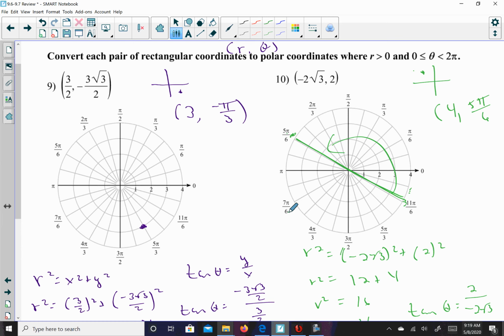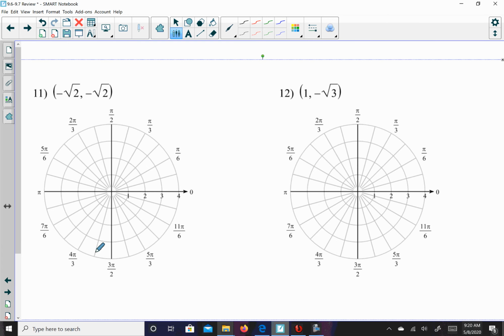It's going to have to adjust because your inverse tangent is only going to be defined in the first and the fourth quadrant. So if your angle's in the second or third, you're just going to have to add pi, or if you switch it to degrees for some reason, you're going to have to add 180 degrees.